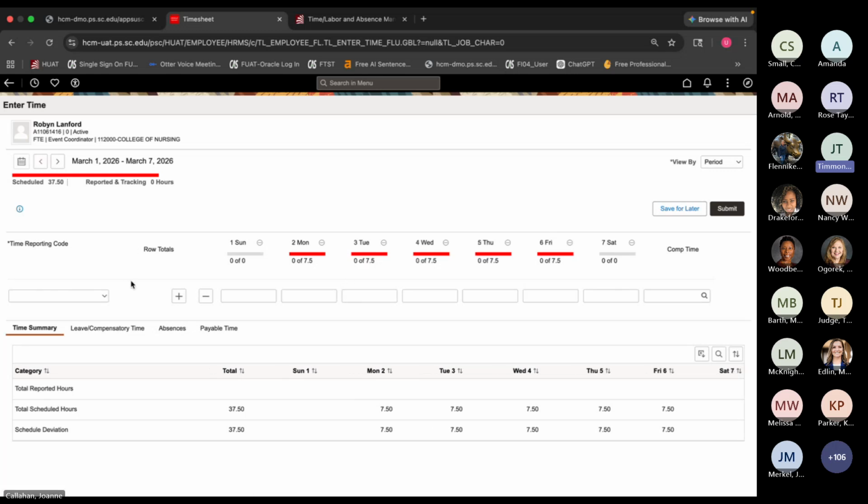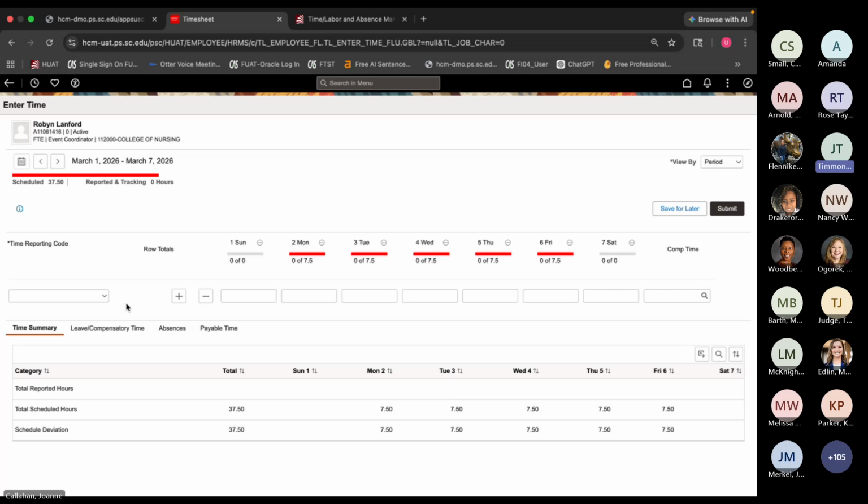In this example, the employee is approved to telecommute 2 days per week, Tuesday and Wednesday, working 7.5 hours per day. During this week, the employee telecommuted on Tuesday as scheduled, but instead of telecommuting on Wednesday, the employee telecommuted on Thursday due to a campus internet outage.